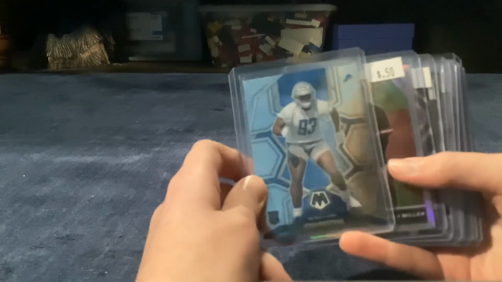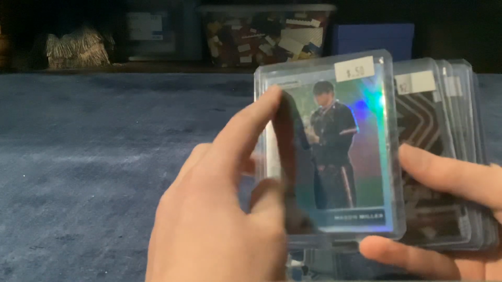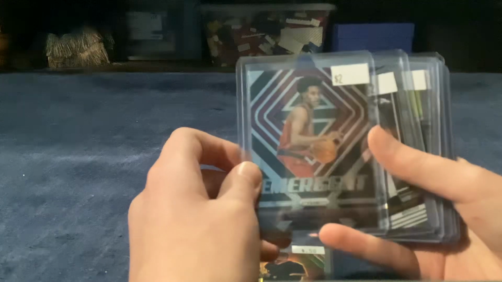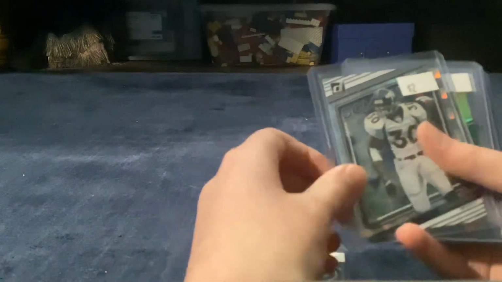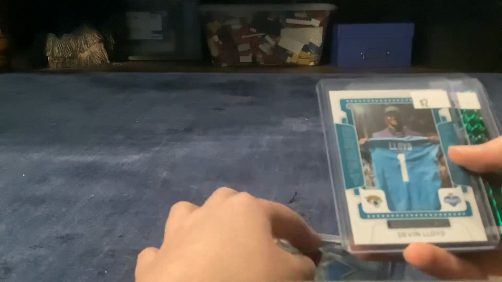Josh Pascal rookie card. Random baseball player. I don't really know why I bought him. I just did. Colin Sexton Prism. I'm not sure if it's a rookie or not. I don't know. Terrell Davis Dominator. Brian Edwards Select Die Cut. A Jameson Williams NFL debut. Devin Lloyd rookie card.